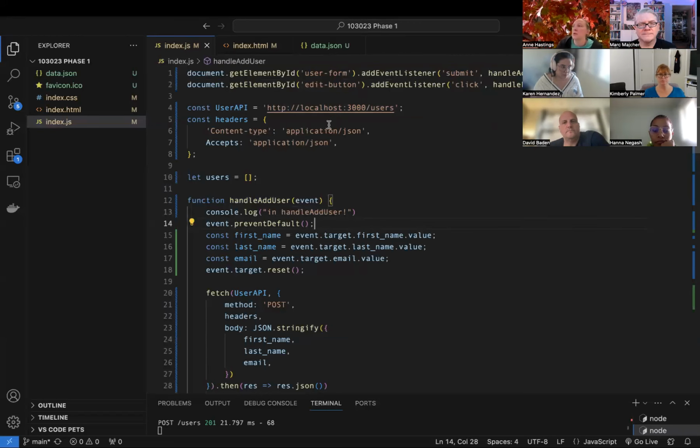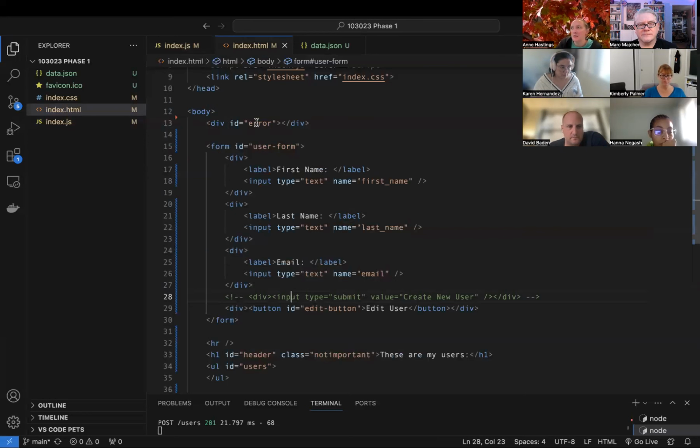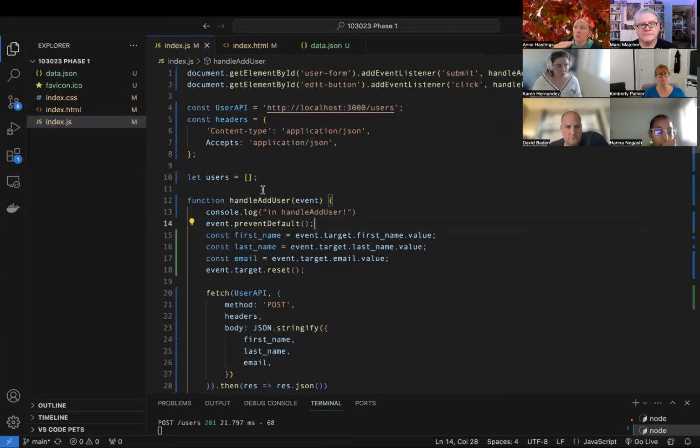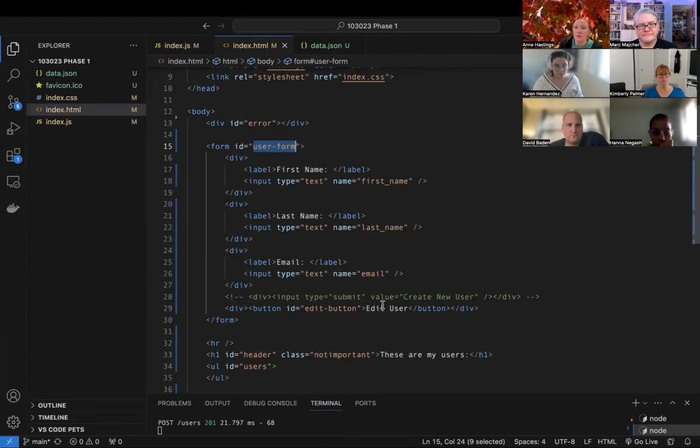On the HTML, the form ID is the new user form, but the button is within that form. Could it be that when you're calling the form with handle add user, it's because the button is under that? Yeah, so it shouldn't do anything with the form unless it's a submit button. If it's just a regular button, you should be able to put buttons in forms all day to do different things.